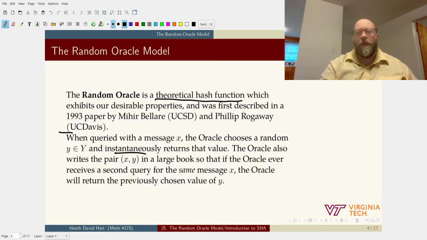So there's one thing we have not discussed yet. When we say the oracle chooses a random y, the question is, how big is the pool from which the oracle chooses?